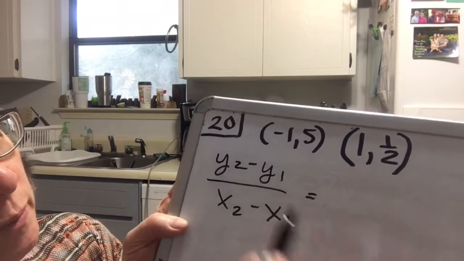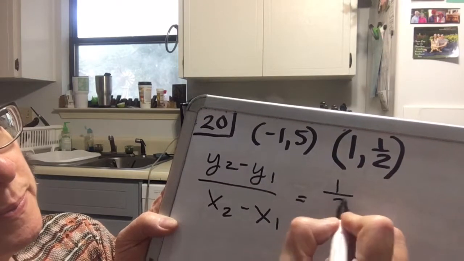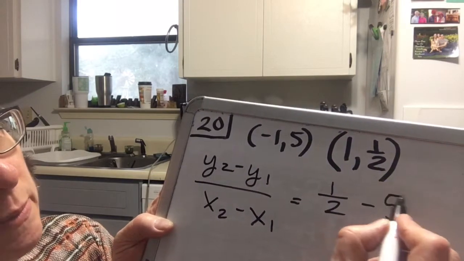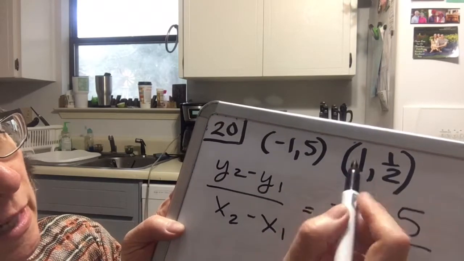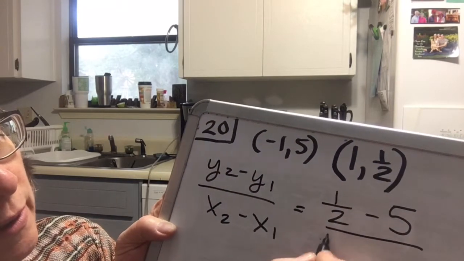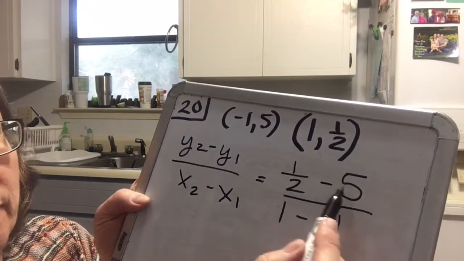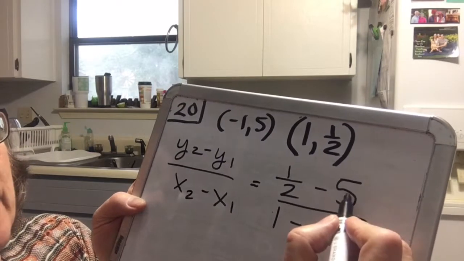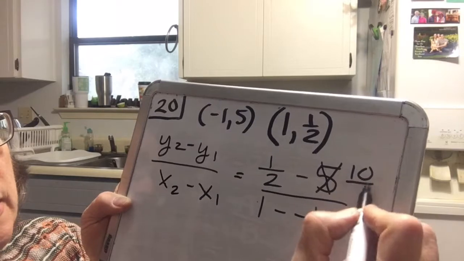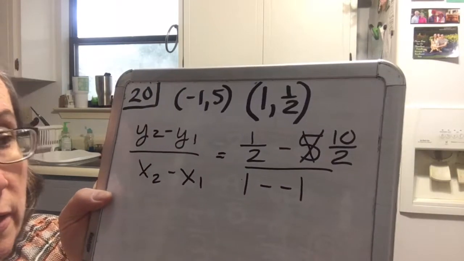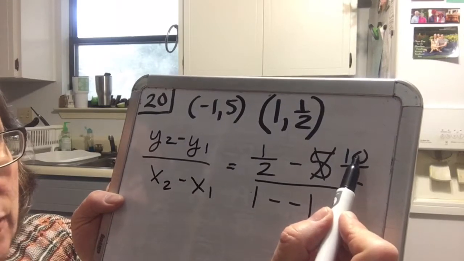And then when we do it with this one, we can say, okay, 1/2 take away 5. And we can subtract in either direction as long as we're consistent. So now, to be consistent, I'll do 1 take away a -1. Okay, so I've got a 1/2 and a 5. Can I write that 5 as 10/2 to make that a little bit easier? So 1 take away 10 is -9/2.